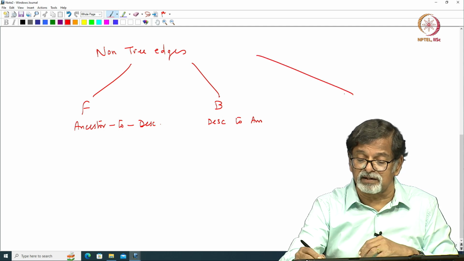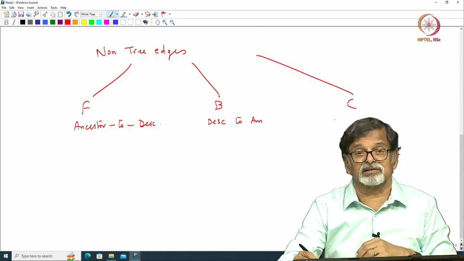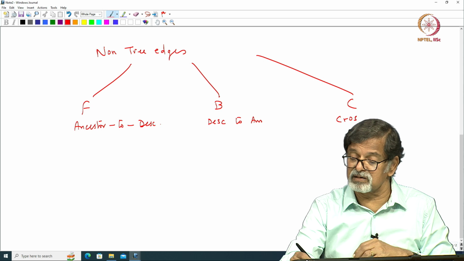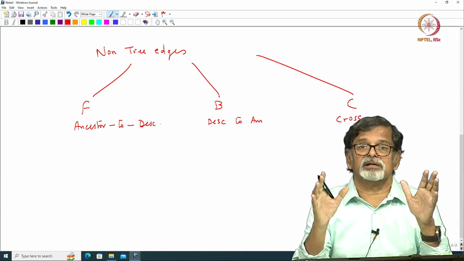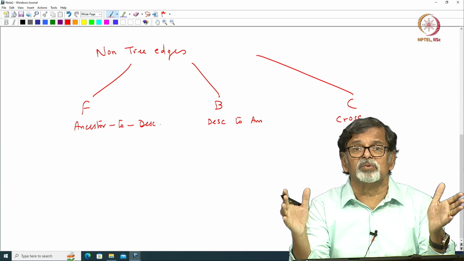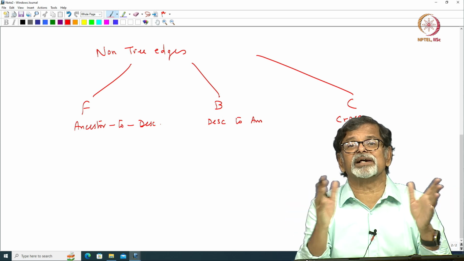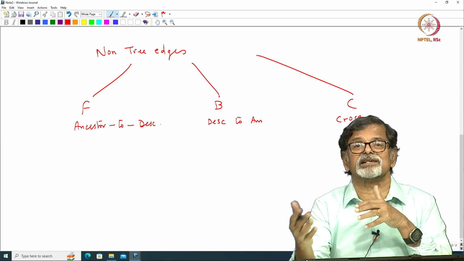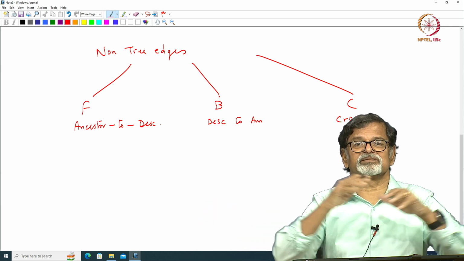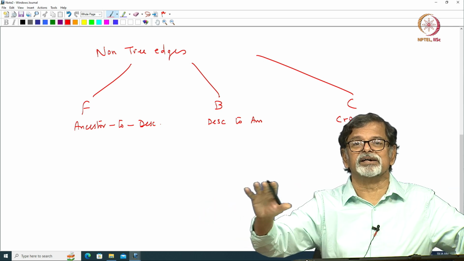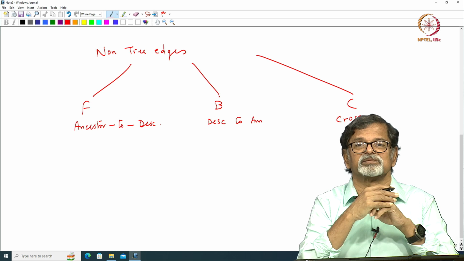The third kind, cross edge. The cross edge connects two vertices that are not related by ancestor-descendant type. They are in different branches, in completely different subtrees.